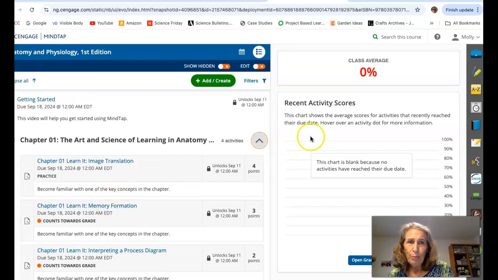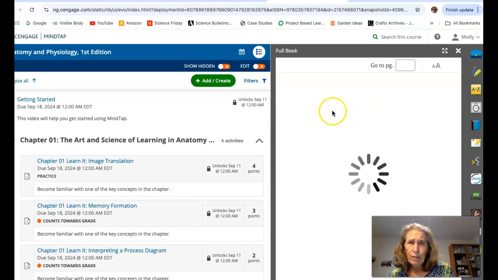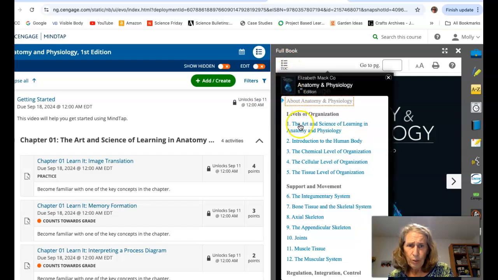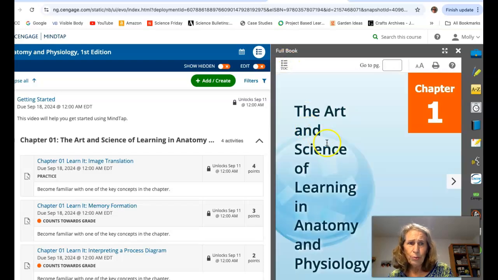Now with Mind Tap, okay, so those are the assignments. Over here on the right-hand side, you can see the full textbook. So if you open that up, if you click on that, you can get to the chapters as you want to. This icon here, the read speaker, he will read the textbook to you in your accent of choice, Australian accent, British accent, whatever accent you want.